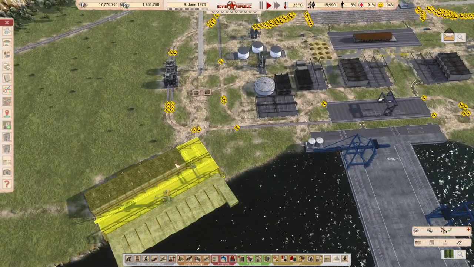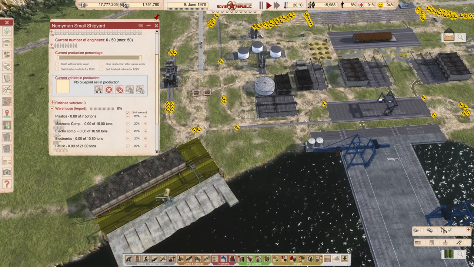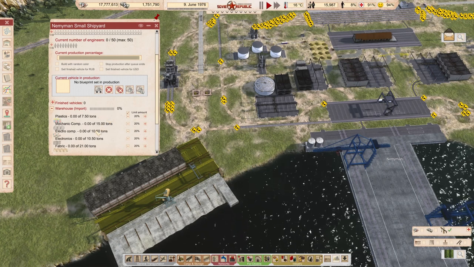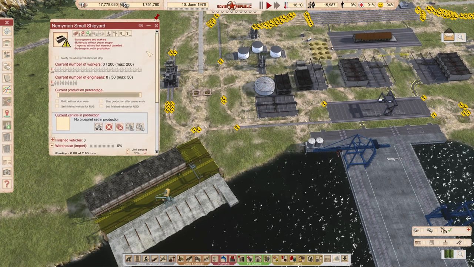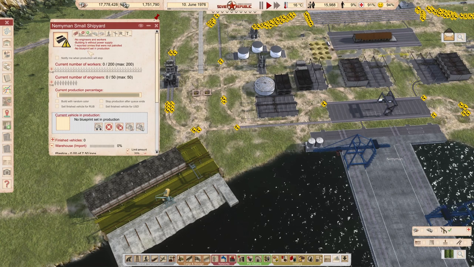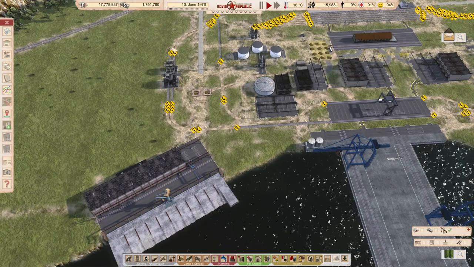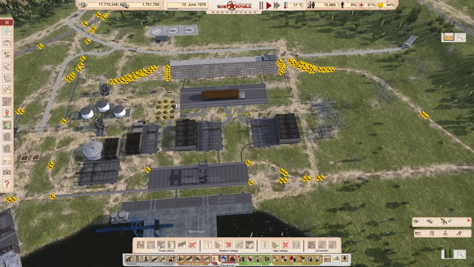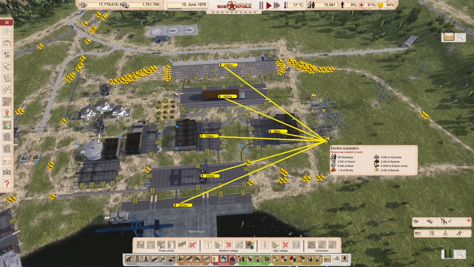add a line to distribute our stuff and steel as well. And make our first container ship. Okay, no, we need to fix our power supply first, right? So we had our power transformer there, so we need another substation.